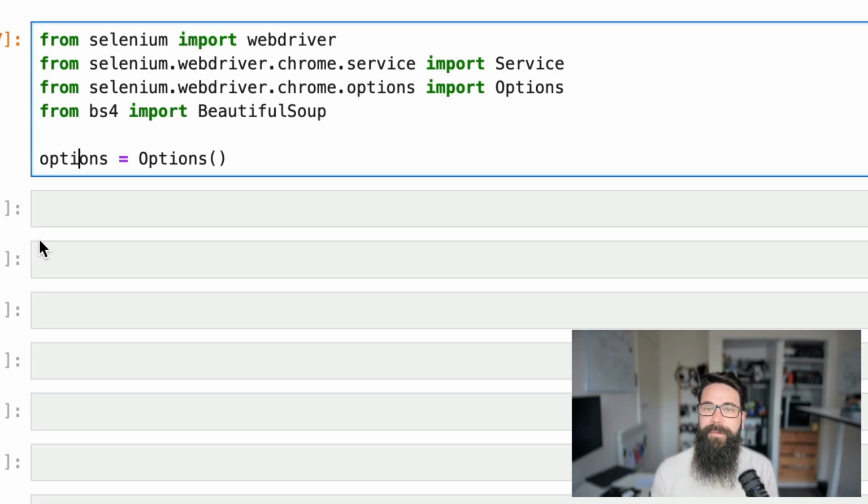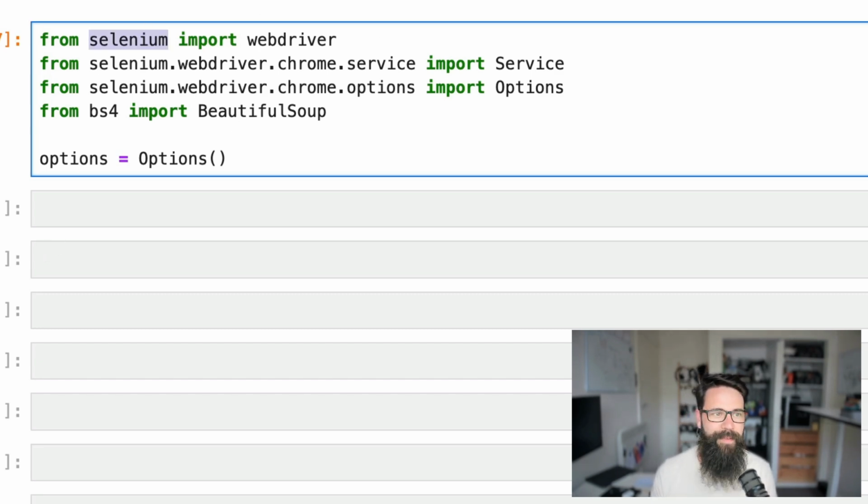So first thing we're going to do is we are going to load up our Jupyter Notebook. I've got heaps of videos and tutorials on how to do that. If you need help, drop a comment. Always happy to make a response video. But to get us started, what I did was I used Selenium.